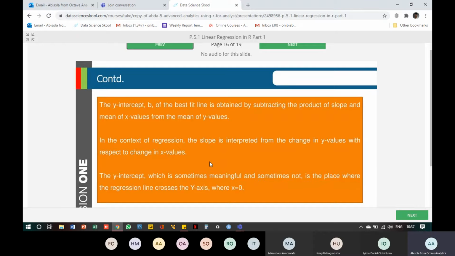And then x is your variable. So you want to check the growth of corn. x is the growth of corn, and you want to use it to predict rainfall.